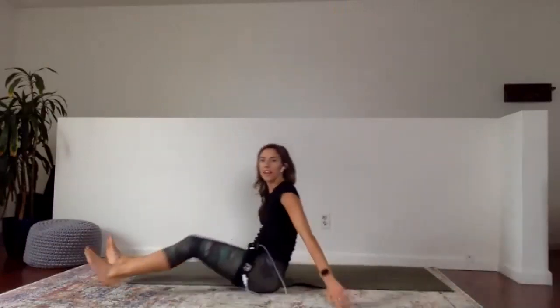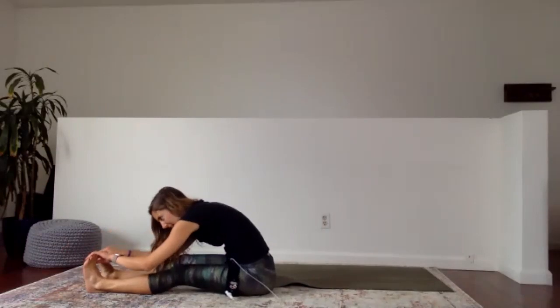Let me check, see how we're doing. Ooh, nice straight arms. Good, if you're starting to bend your elbows, lengthen them out, get into the shoulders. Last 6, 5, 4, 3, 2, and 1. Hamstring stretch, let it go.